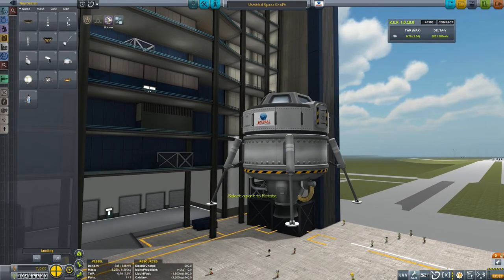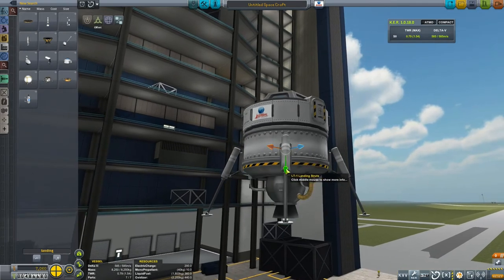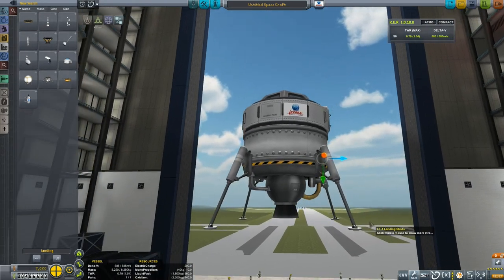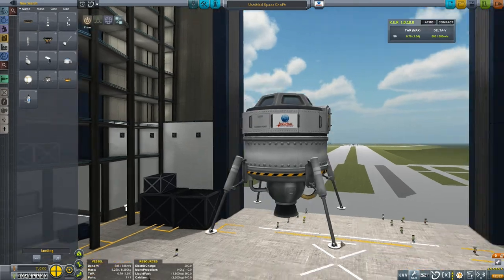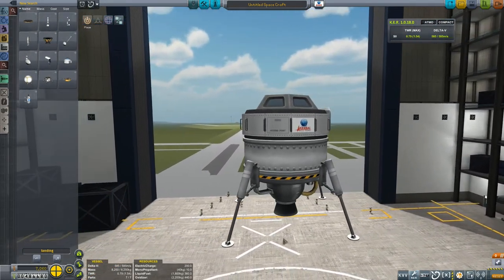So let's use our offset tool and just pull these down a little. How much further? A little, one more click. There we go. How about that? That should just about give us decent ground clearance from our engines. Let's go back to place mode. So that's the basis of the lander right there.